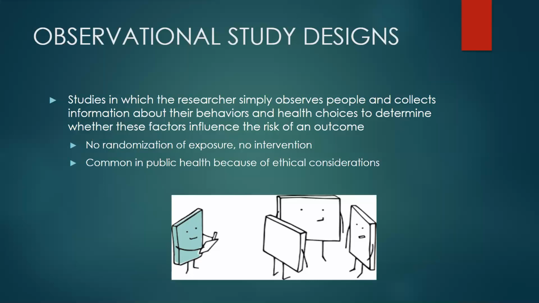So using smoking again, because it's a pretty obvious one, we know there are lots of negative health impacts of smoking. And so we're at a point where even if you think smoking might influence something completely indirectly related to lung function, if we want to look at the influence of smoking on cognitive health and Alzheimer's disease risk, we're not going to conduct an experimental study. We are not going to randomize people to smoke to see what happens to their brains later on, because we know that smoking is, in the meantime, going to negatively impact their lungs and potentially other parts of their bodies.